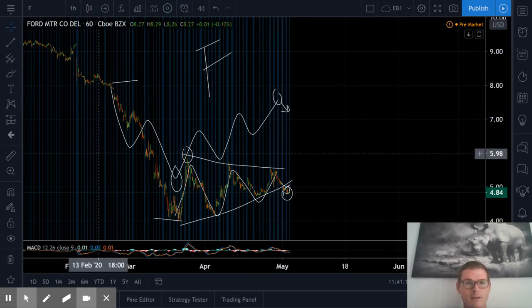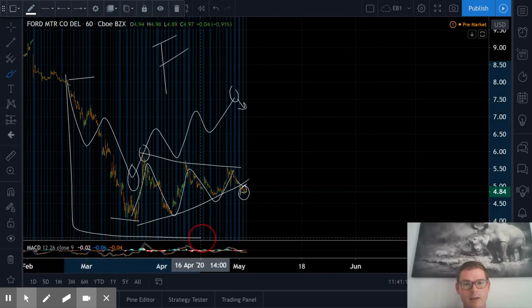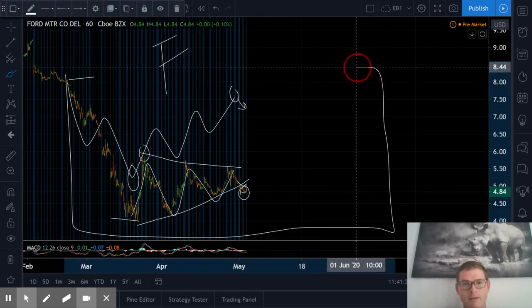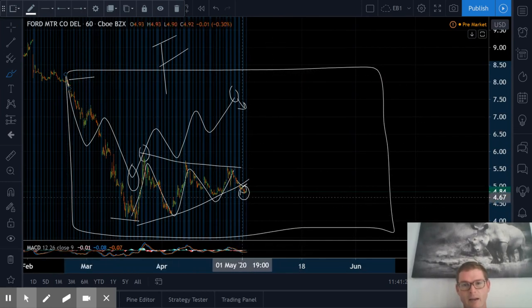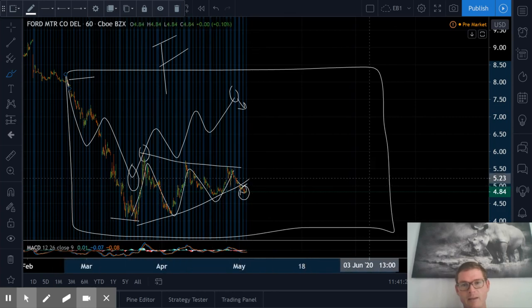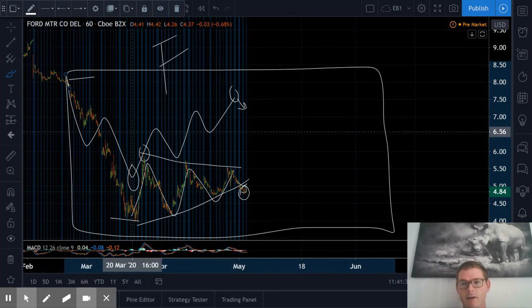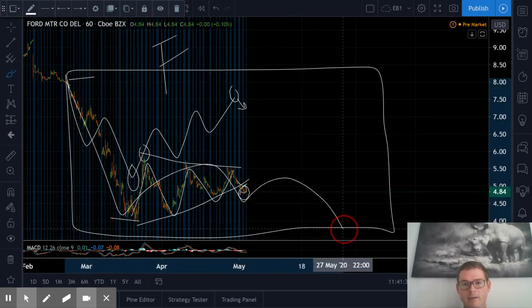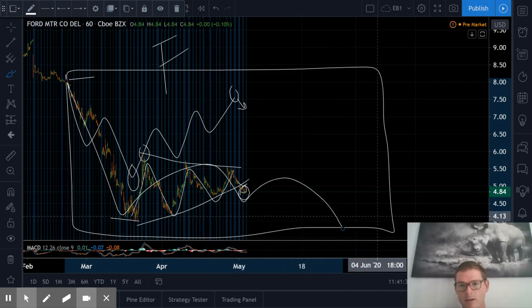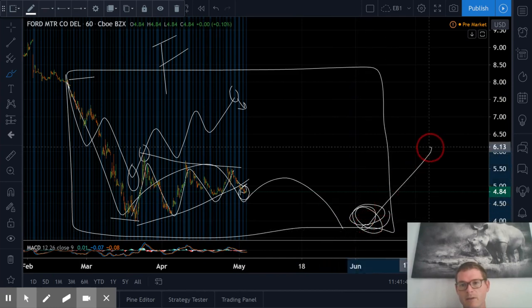So in the cyclical model, what we're seeing is about a 3 to 4 month cycle window. Looks like it's going out into June. And we're about halfway, a little over halfway through with that cycle. And this is a credit contraction cycle. It's a down cycle in a bear market. What we're seeing is a down and then a bounce, and then kind of a bounce that should be going out into June. And then when we get the reversal into the next cycle, it should be a credit expansion up phase.